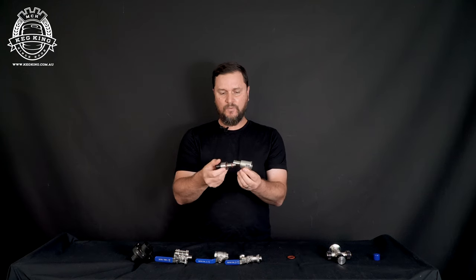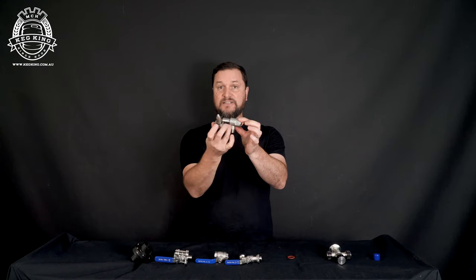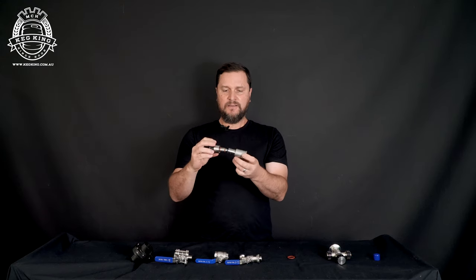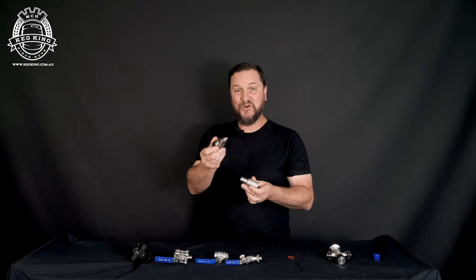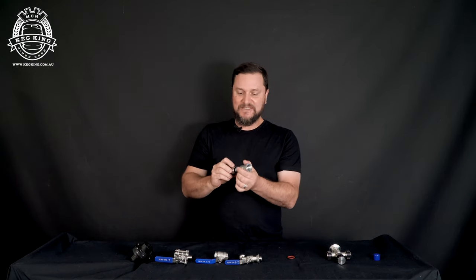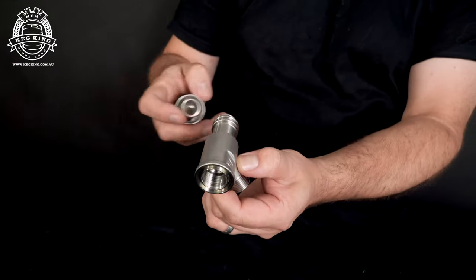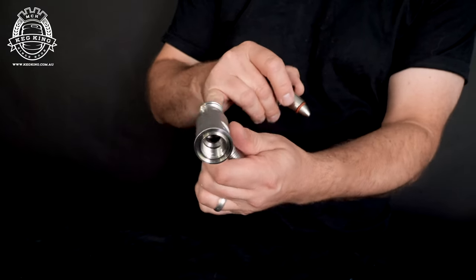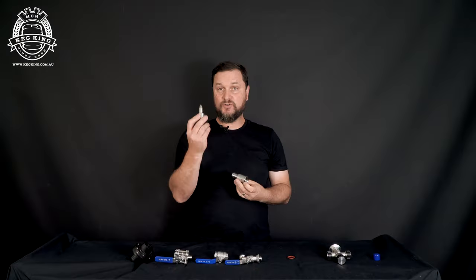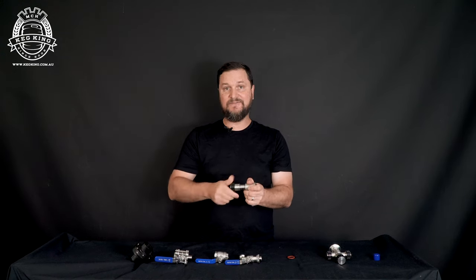So when this is in place in here, it's closing off the exit, which is this area here. So this is just like any other tap to control the flow speed, you're just gonna turn this. But what's really interesting about these is that that surface inside is completely accessible. You can clean through every surface that your wort or your beer is touching. The control that this knob gives you for being able to select the flow speed is fantastic.